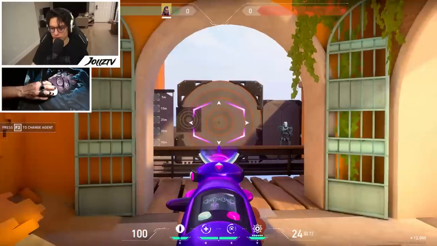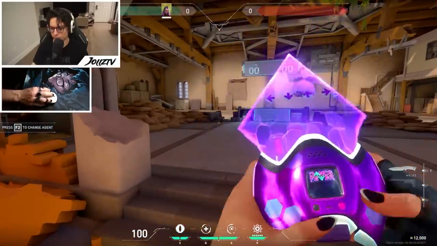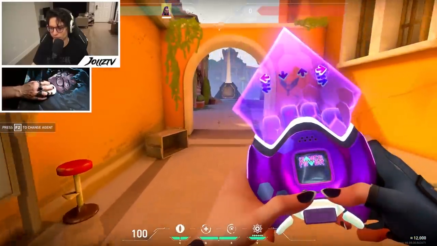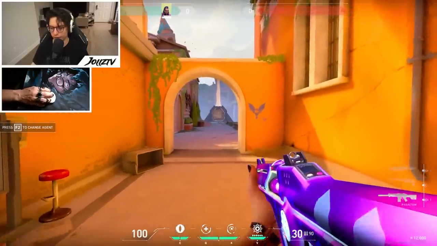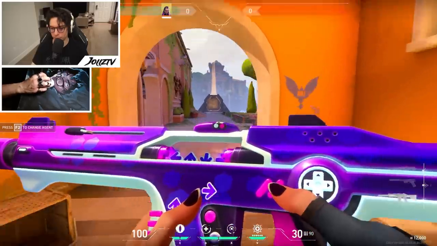This is the Bulldog. So this is the right click. And this is the knife here. And this is the right click here. A little uppercut for you. This is the Phantom. This is the inspect for the Phantom.